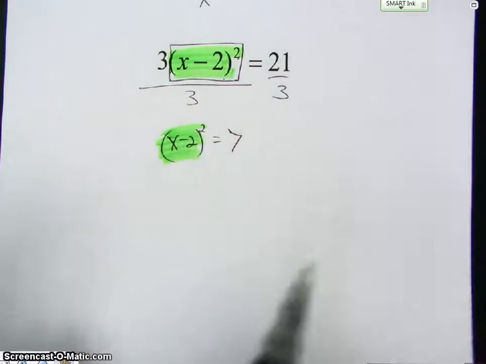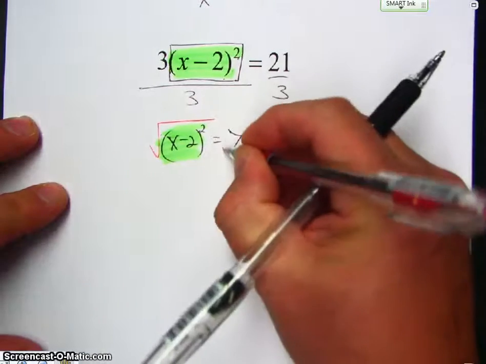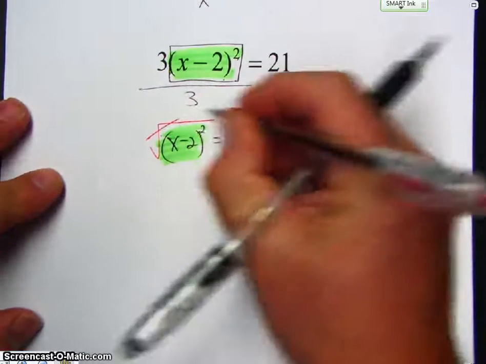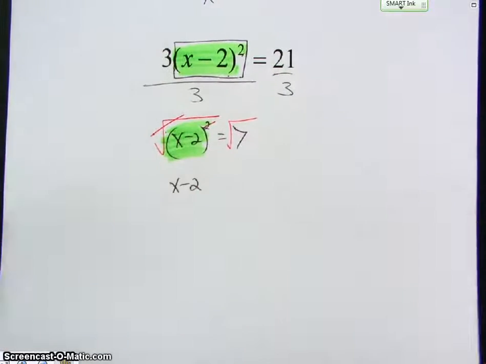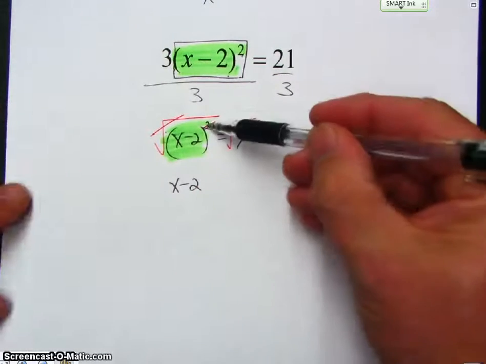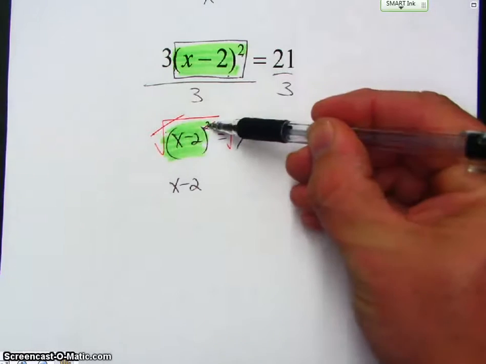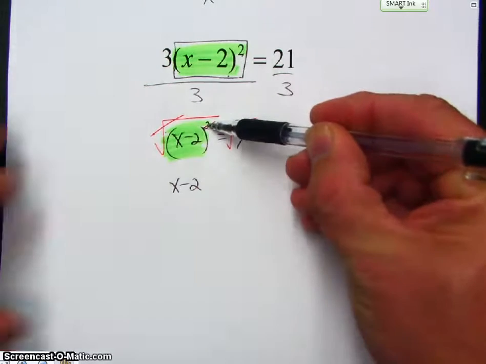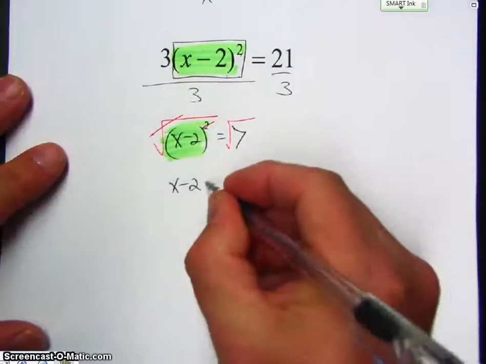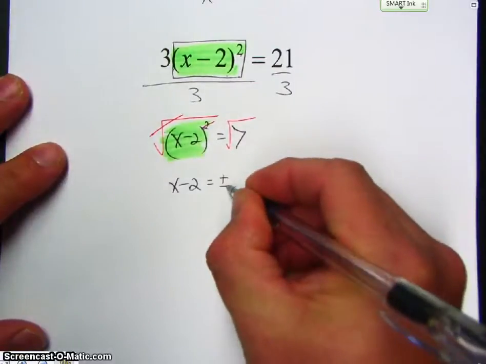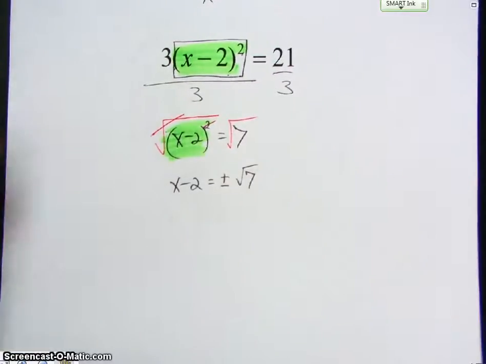Now it's isolated. In other words, everything over here is still being squared. So I'm ready now to get rid of the square. In order to do that, you got to take the square root of both sides. And when you do that, I'm left now with x minus 2. I can drop the parentheses because the square's gone. Just like a prison guard. If he's gone, you're going to escape, right? I unlocked the jail for you. So now I have plus and minus square root of 7 over here.